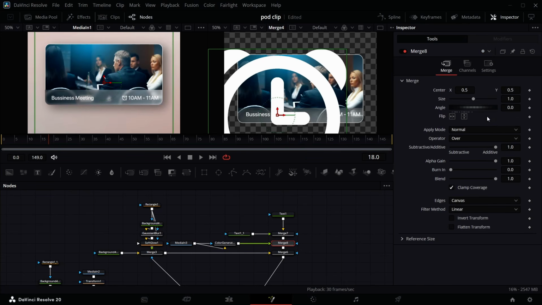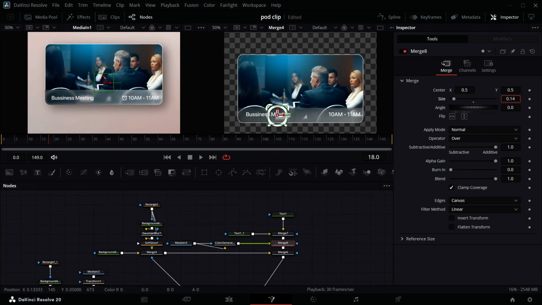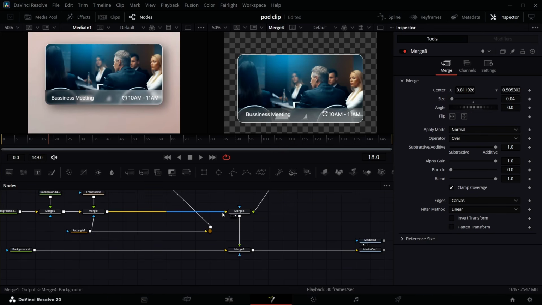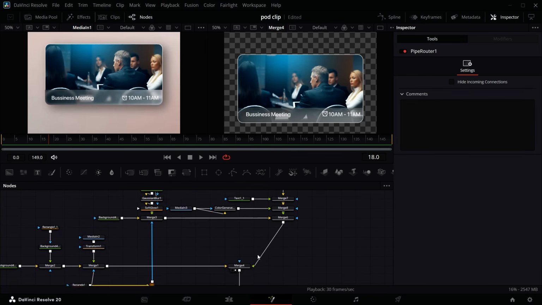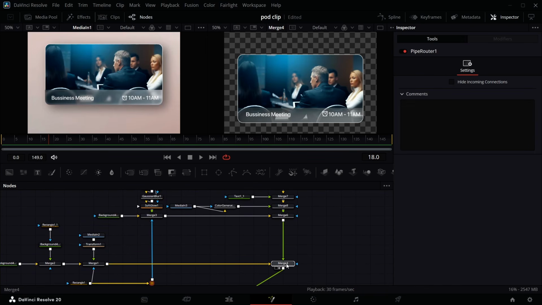Now from this merge node, we can size this down to a very small number and bring it over here. Now reduce everything. Let me just bring it up. Use this one. Yeah, I think you should go with a size of 0.4. Yeah, something like that. Move it closer, a bit closer. Good. That should be it for this one. We just need to make sure that this one is a bit organized. Let's organize these nodes from here.